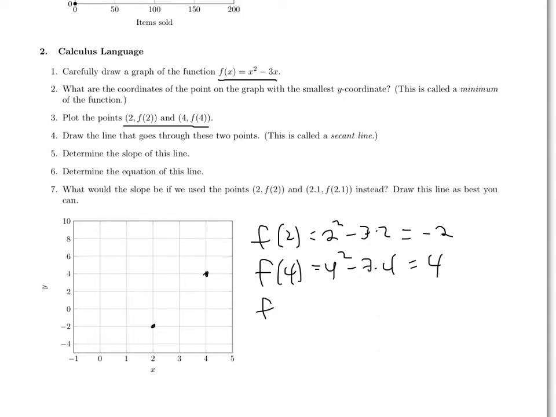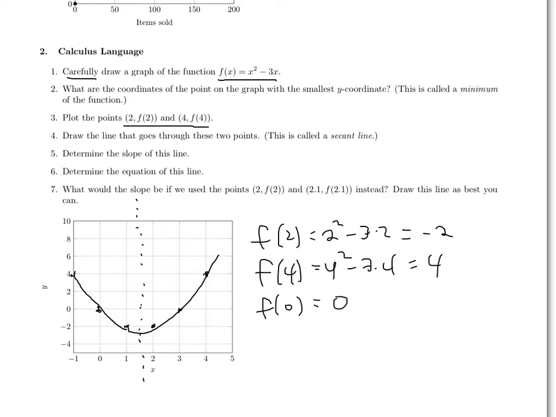Another point that's easy to plot is 0. 0 is always an easy number to plug in just because of the arithmetic. f of 0 will be 0. So that'll give me a point here. And so you can start to see, if you plot a few more points, how it's going to fall out. There's nice symmetry here. Parabolas are always symmetric about their centers, and so we can see from the symmetry that the center is going to be here. And so I'm going to get this nice parabola shape like that. I don't know if that counts as carefully drawn, but that's the best I can do.